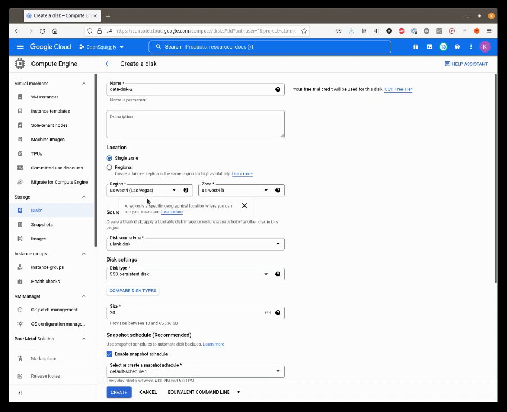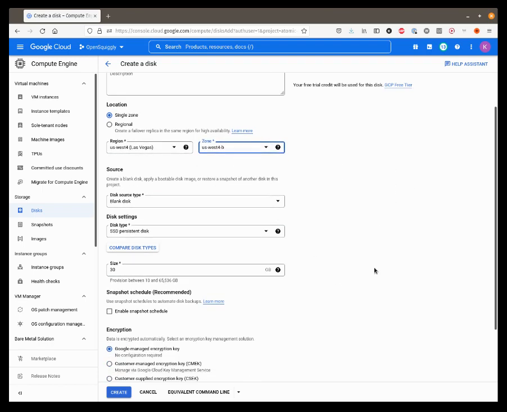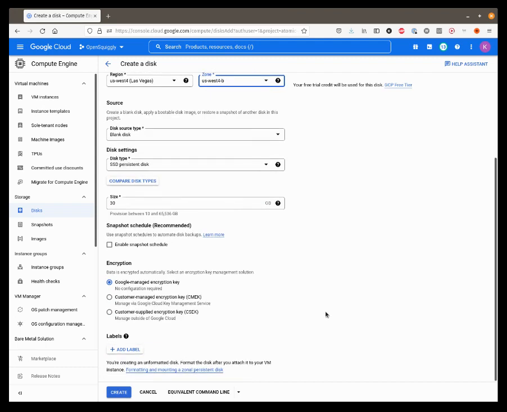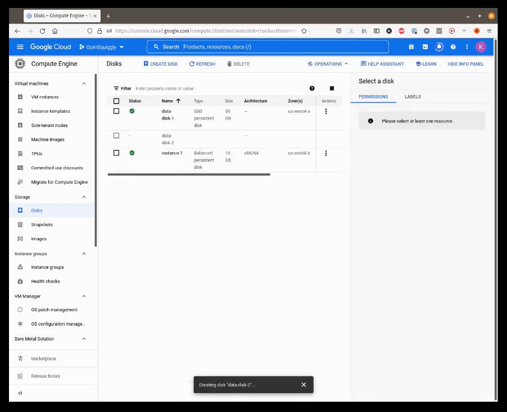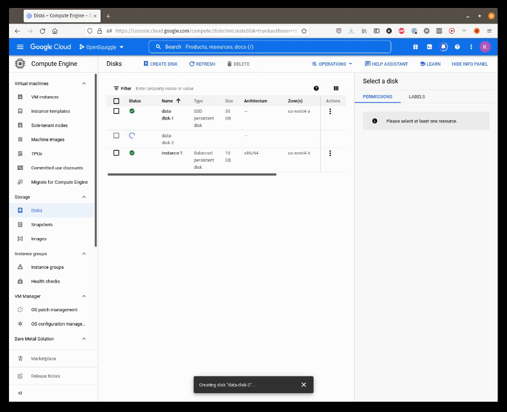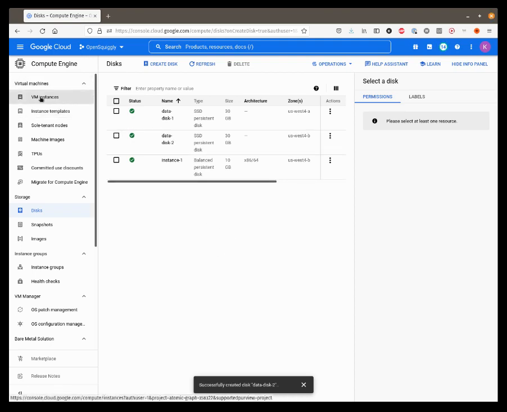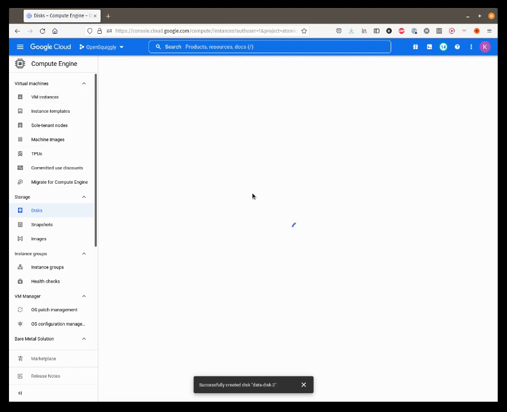All right, I think I messed up the first time. I'm going to create a second data disk. And I think the zone has to be the same zone as your VM. US West B I picked this time. I wasn't paying enough attention to that the first time. I'm going to disable snapshots. Oh, I see. When I did that, it changed the zone. All right, let's see if we get a different result this time. Create data disk 2. We'll let that spin up. All right, that's done. We'll go back into our VM instance.